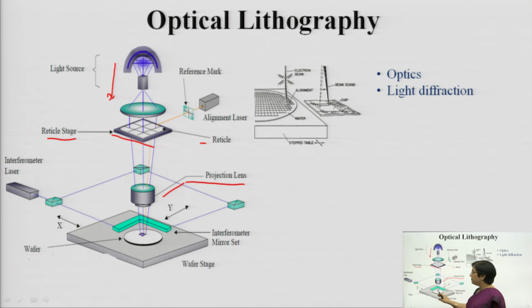and the writing or pattern transfer will happen, or the exposure through this light source to the PR, or photoresist coating, which is available on the wafer, will be carried out. Because of this exposure, the property of the PR will alter and your pattern will be transferred onto the wafer. So, this is what is exactly being done.